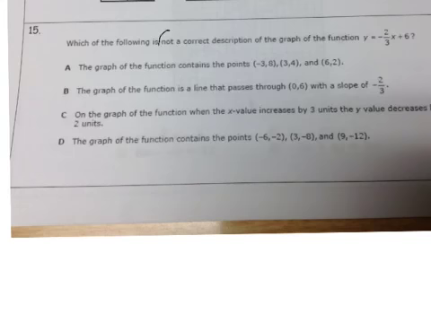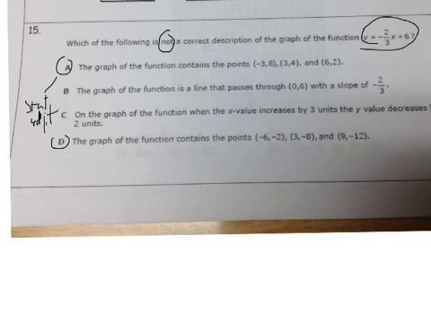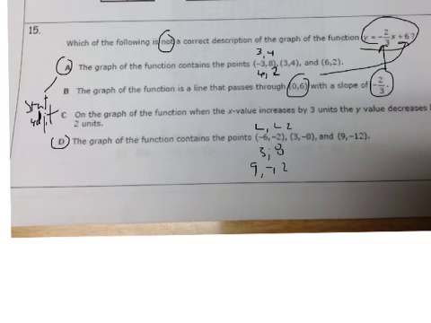Which of the following is not? This is the key word in this question. Correct description of the graph, y equals negative 2/3 x plus 6. For A and D, you could do stat edit because you have points. Okay, stat edit, so you just need to stack these on top of each other, like that, L1, L2 in the calculator. The same thing up here, you'd stack these on top of each other, 3, 4, and 6, 2, and then do stat edit. For this one, you can look up here and already tell that it has a negative 2/3 as a slope and a y-intercept of 6.